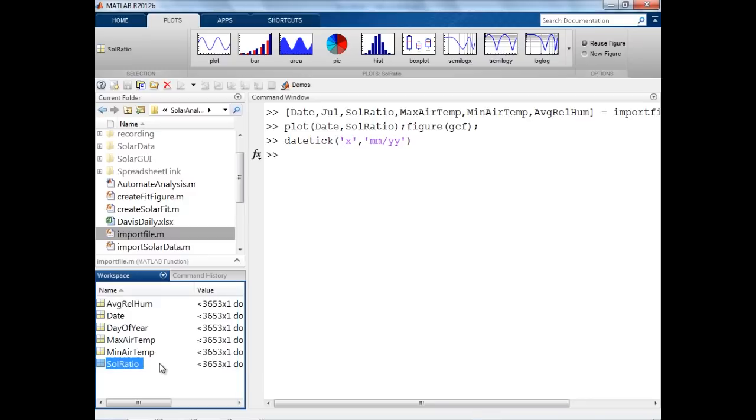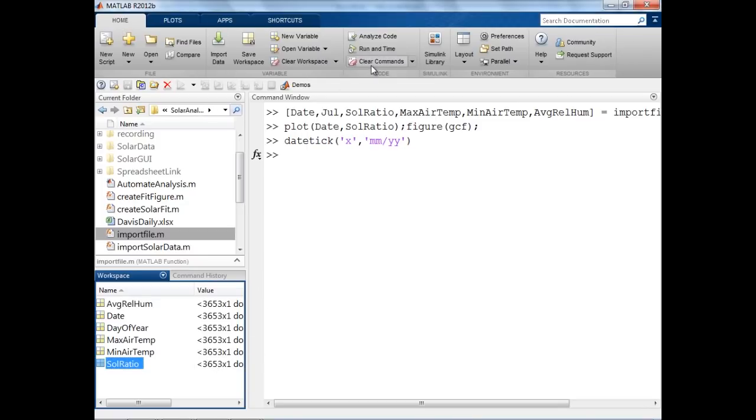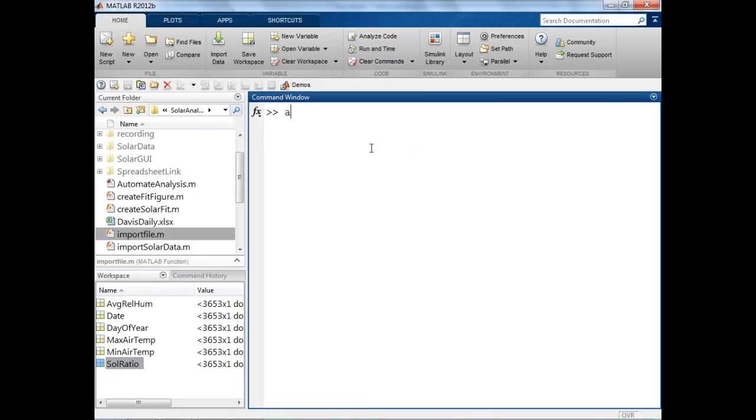Now, the brute force way we can go about doing this is just looping through our data, looking at all 3,653 points one at a time, checking what their values are. But there's a much more elegant way we can do this inside of MATLAB, using something called logical indexing. And I'll demonstrate that with a simple example. So I've created a matrix here that we're going to use as a demonstration. Just as a bit of trivia, this is a magic square, which means that all rows, columns, and diagonals in the matrix add up to the same number.